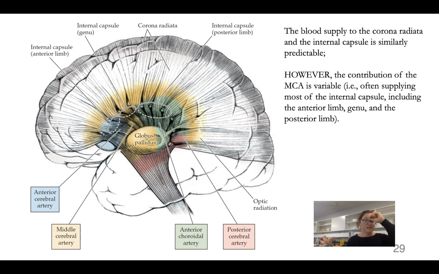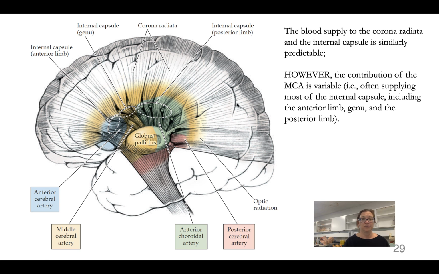And so when you start to look at this, which is one source from Martin's anatomy, and this, which is another source from Blumenfeld, then you get frustrated because you're like, wait, I don't know which artery supplies which portion of the internal capsule. And that's because it's variable. It's just one of those things in anatomy that is variable among individuals and really difficult to predict. But whenever you're making an argument, as long as it's reasonable, then it's viable.